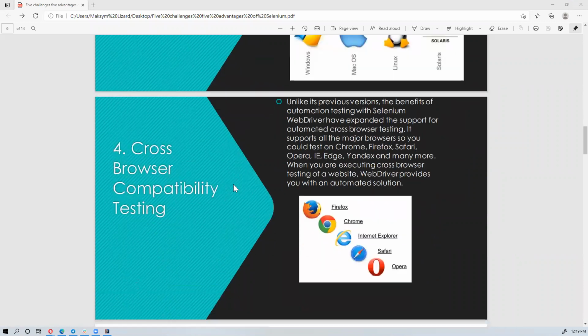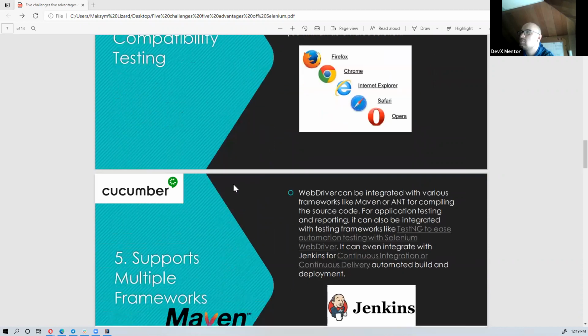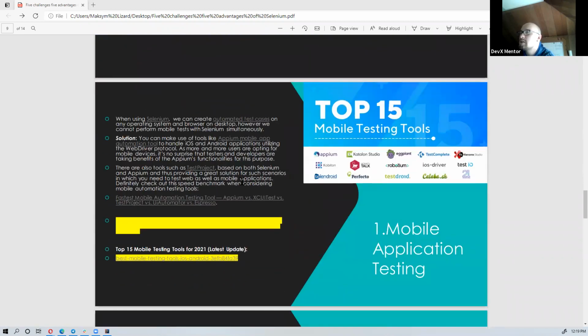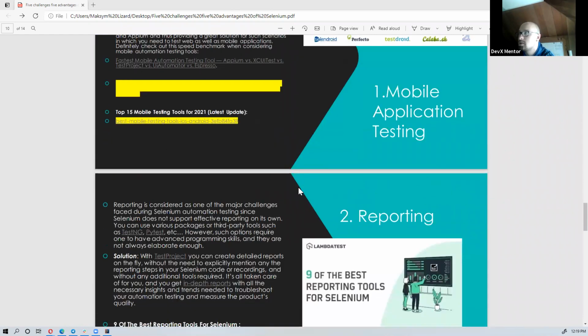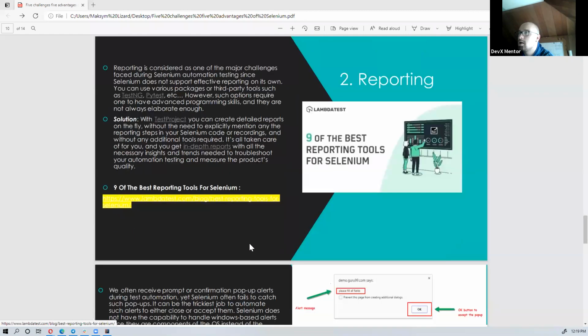No questions. I mean, it's too fast, and maybe it's not that much, but I left useful links for the tools. I'm not familiar with those tools, but I think maybe it's going to help while we get the work, and you will propose something. Here are the top 15 mobile testing tools. Here are reporting tools for Selenium.